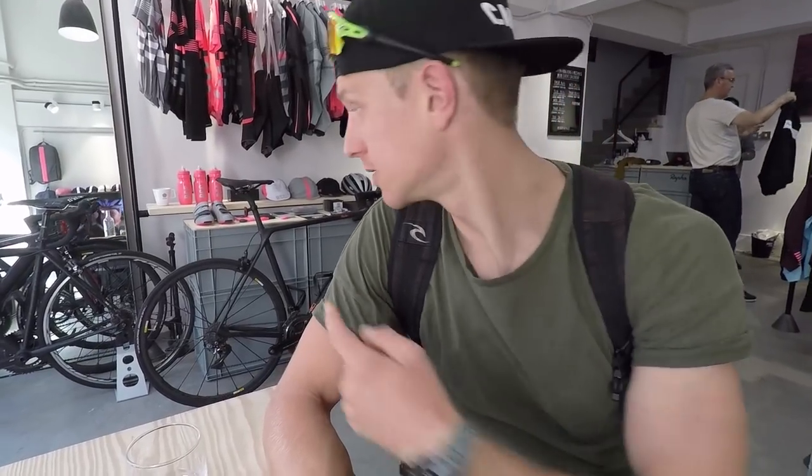Today I'm looking for a specific jersey. The Rapha jerseys I have at the moment either have very high pockets, which isn't handy when I need to put the camera in and take it out while filming on the bike. They're super thin and lightweight, but stuffing my pockets full with all my gear and food makes them hang a bit. I'm trying to find a jersey with a stronger back that stays in shape when completely loaded with food, cameras, batteries, and my phone. On long rides I don't want to worry about my jersey hanging. I'm also picking up the bike.